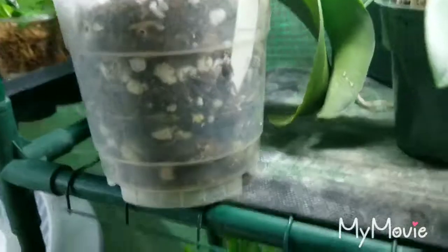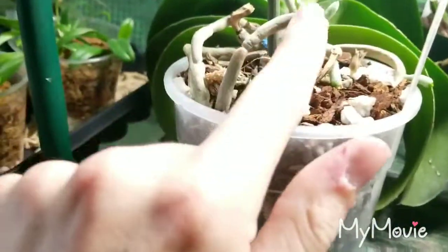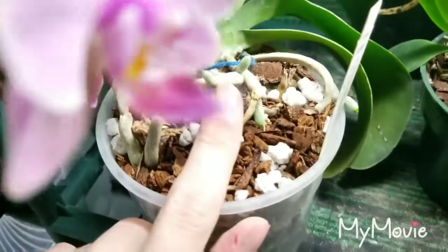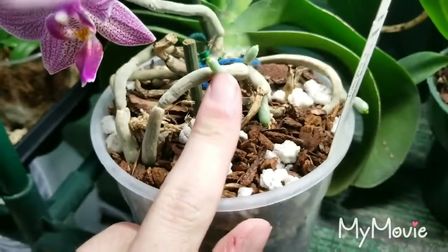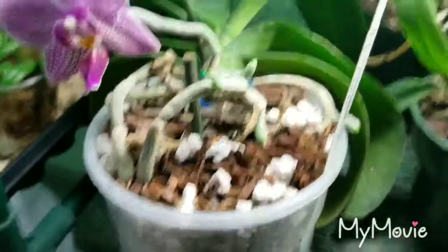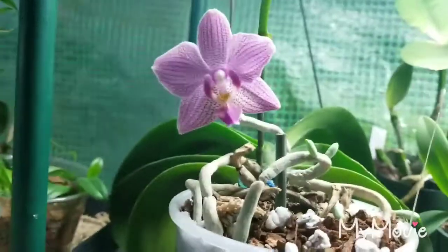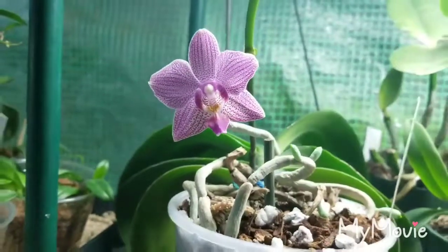It's got a decent root system, although you can't make much of it out. A lot of it is in the pot somewhere — there was a nice big root coming down there, and it's got a tangle of roots up here with it. The little root stubs that grew a little bit and stopped are healthy. The plant's healthy and it's been growing just fine. So this spike will be interesting to watch and see as it evolves.